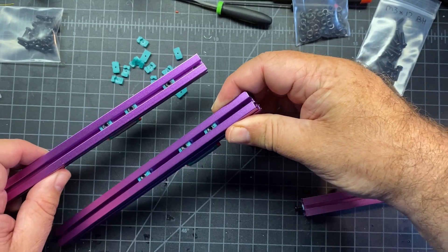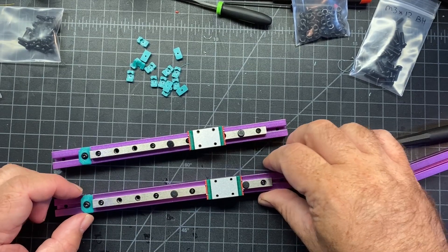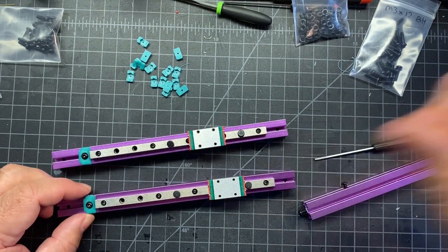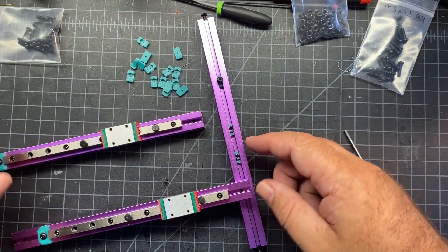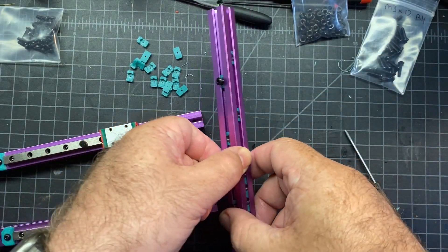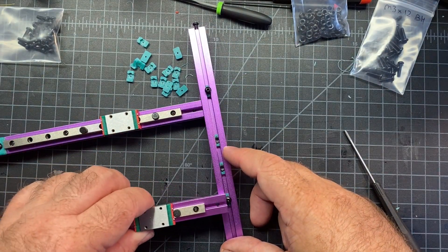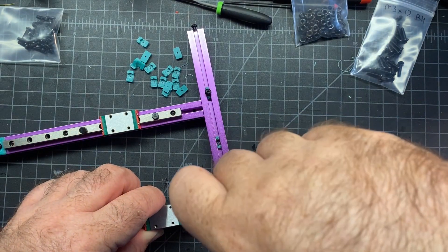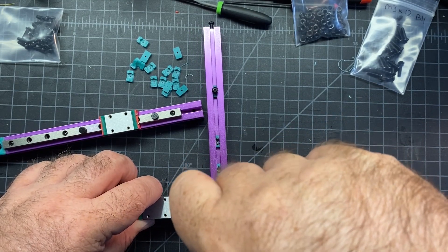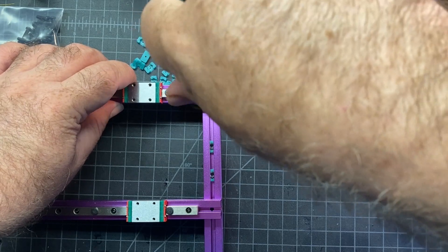At this point I've got three in each — I'm doing direct drive, so that's all I need. If you don't have your carriage stoppers on, go ahead and put those on with an M3x8. Now we're at the point where we're going to connect the rails to the bottom piece — the piece with six preloaded nuts. We're just going to slide these in over the screw and tighten them down. It says wrench access, so that's how you know where to tighten. Don't worry about getting them super tight yet because we're going to move and measure them in a later step — just get them on there for now.